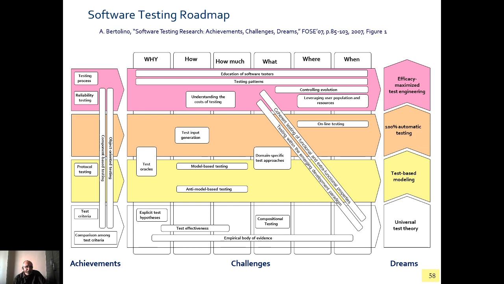Model based testing is available. Anti-model based testing is also available. Test oracles you are already aware of. Online testing is also available. And for testing process and reliability testing, some inputs are available. So this is based on why, where, when, what, how and how much.